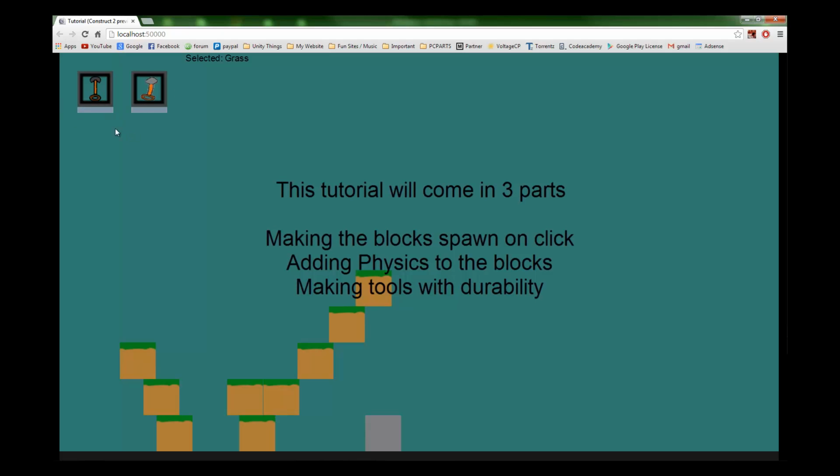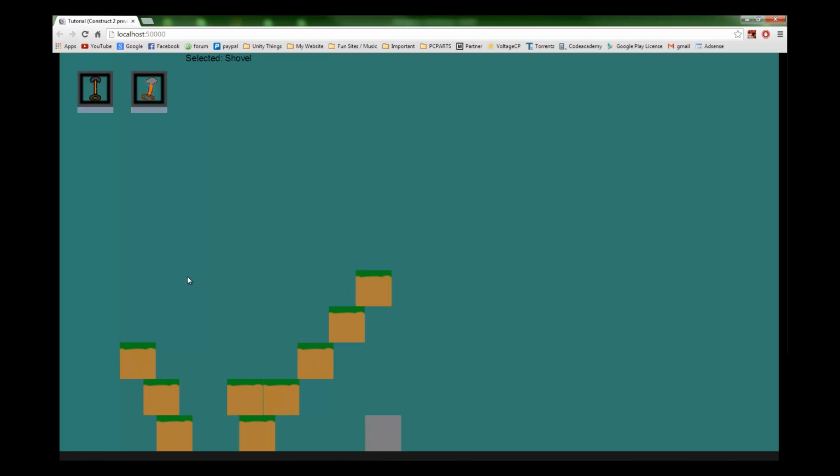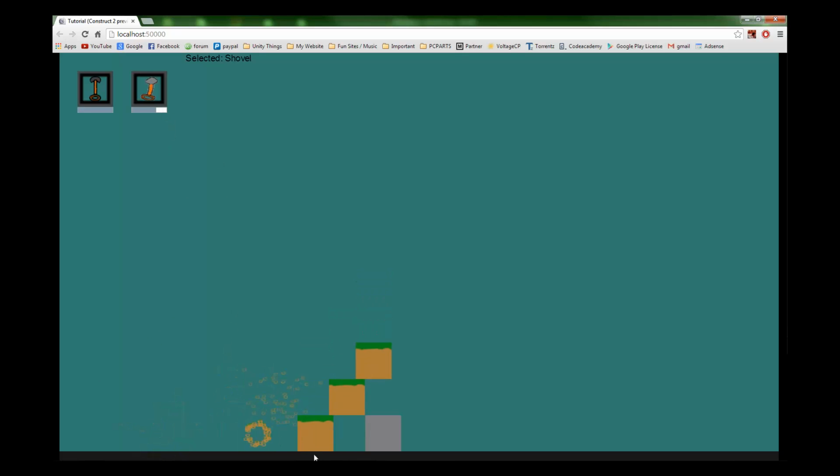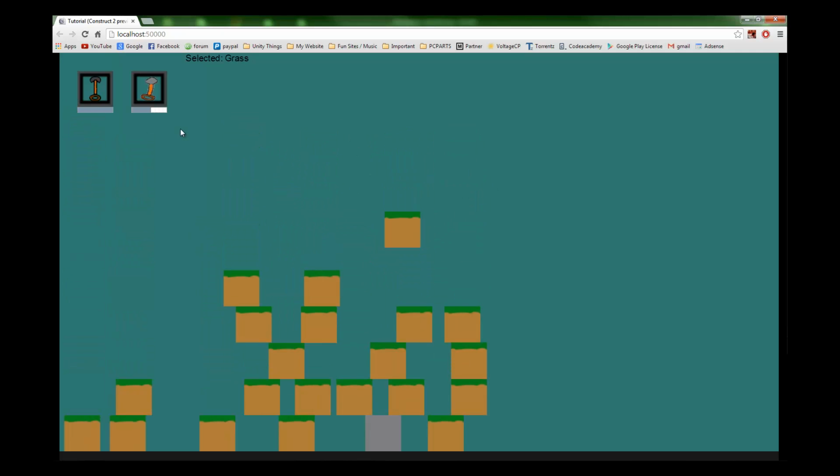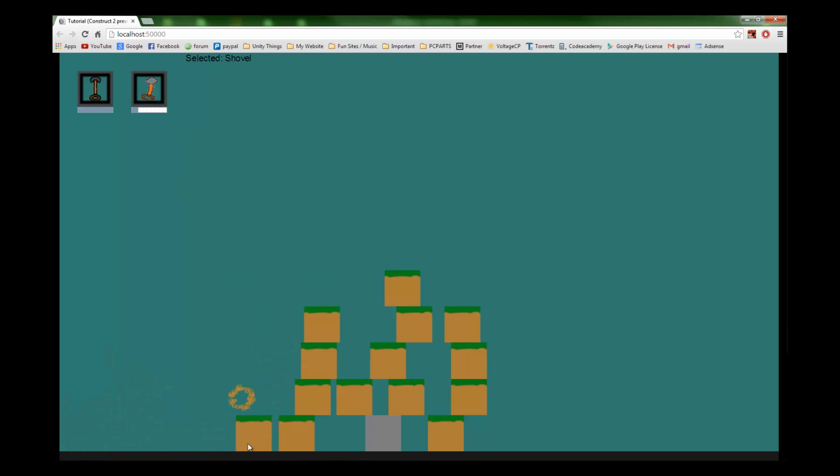What I mean by that is, as you can see here, the durability is full, so the progress bar is also full. But if I was to select shovel and right click on them, as you can see, the shovel durability goes down until eventually, if I just spawn a bit more, get my shovel, eventually it'll become zero, in which case I can no longer use it.